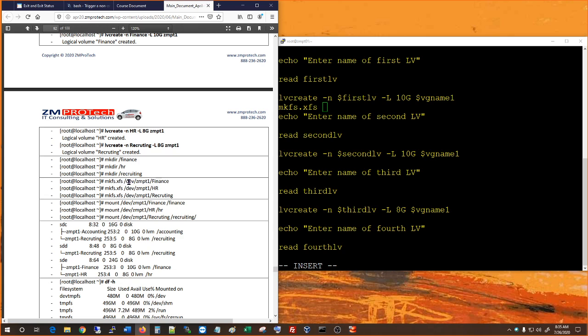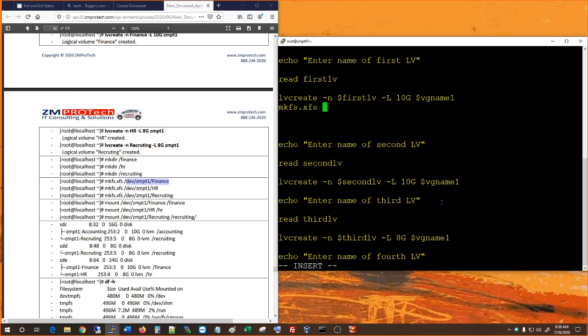And what is this going to be here? Instead of /dev/ZMPT1/finance, what is that going to be? Anybody? The variables which he provided. Yeah, very good. So how am I going to write it? It's going to be automatically /dev. That is static, that's not going to change. And then over here we could map it. So it's going to accept ZMPT1.